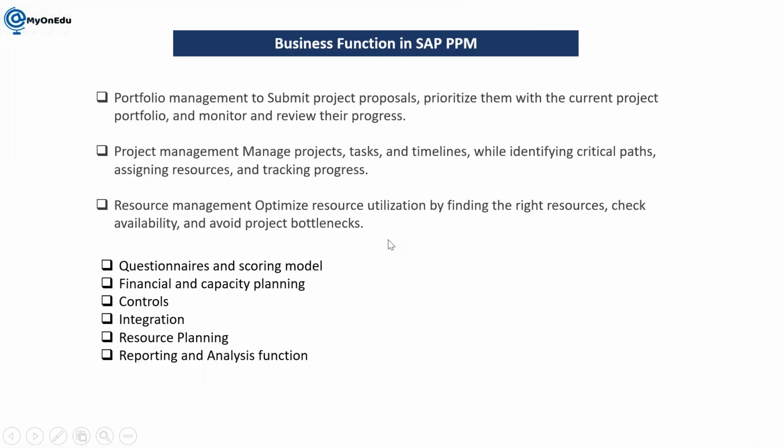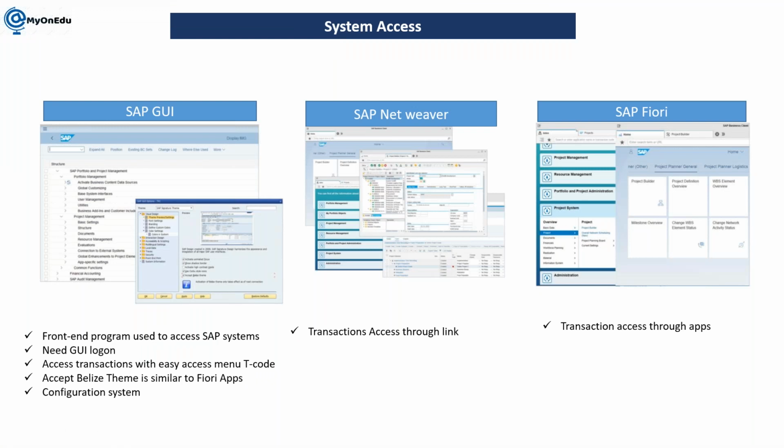Okay, so before going forward, just let me understand if you have any question here. I'll try to explain it, then we'll go further to understand. Anything here, please? So it's clear what is GUI, what is NetWeaver, what is Fiori. I'll show you in the system today what the different systems are here.